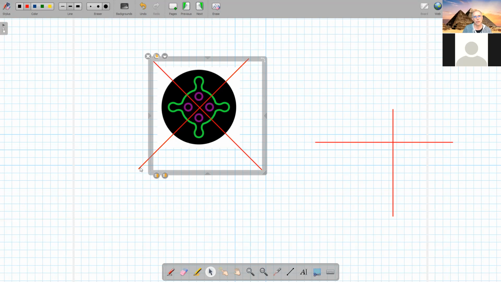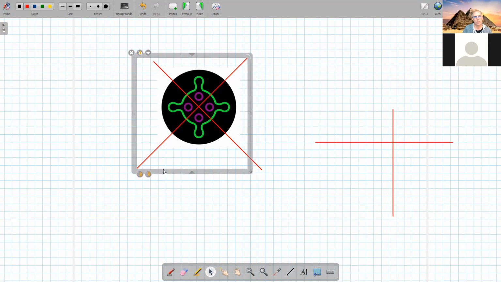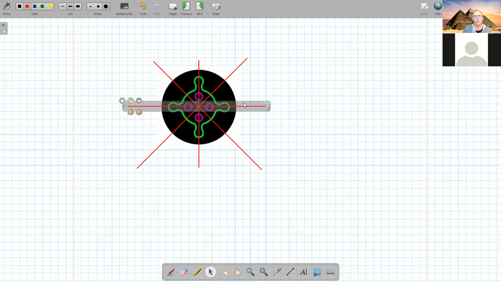And then this one here. And then this one there. Come on, get in the right spot, would you? There we go. And this one here. All right, so every figure is a little bit different. We got to kind of play around and figure out what's going on with this. But this one right here has 4 lines of symmetry.